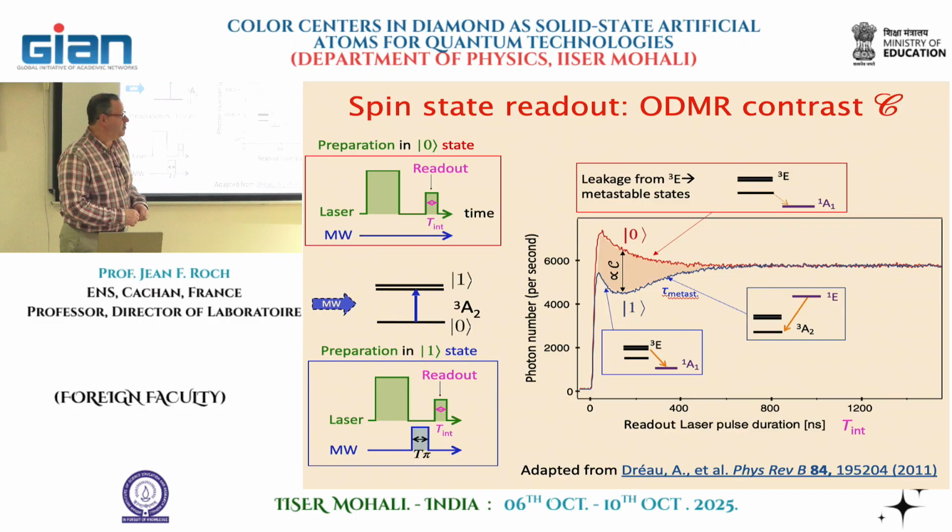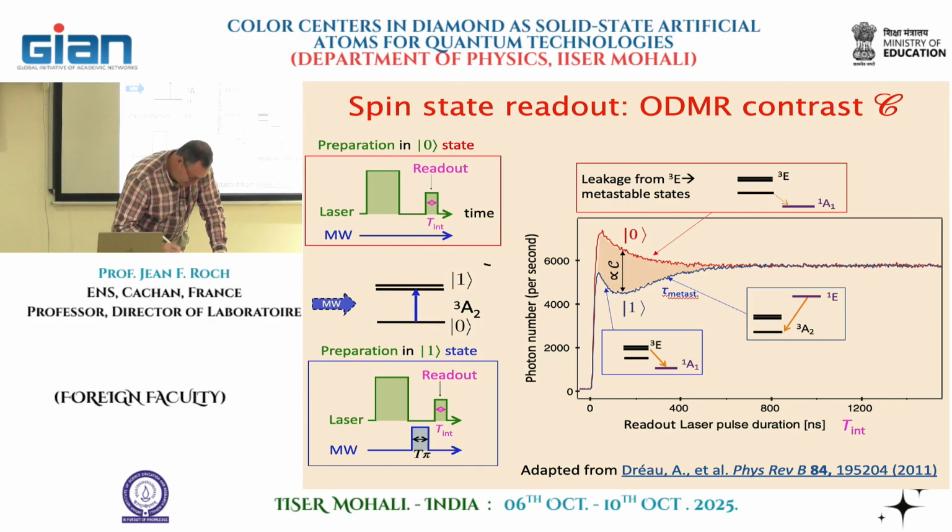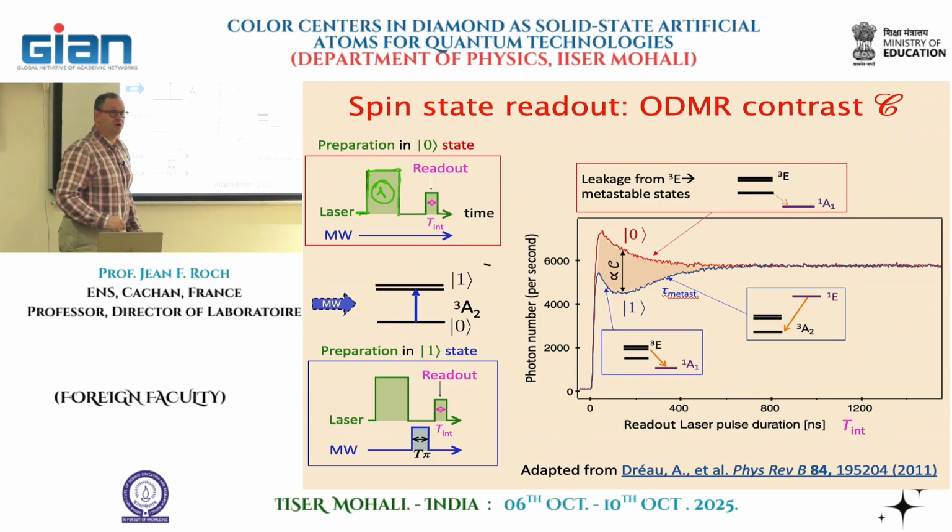So one very simple experiment is to show, for instance, how we can have a spin state readout. So let's do the following thing. Let's start with the laser here. The first laser pulse that is here, I will try to follow it. That's the first laser pulse, 1. This first laser pulse will polarize the system into ms equals 0. So I apply a pulse with enough power and long enough, a few microseconds is enough for that, so the system is now pumped into ms equals 0.